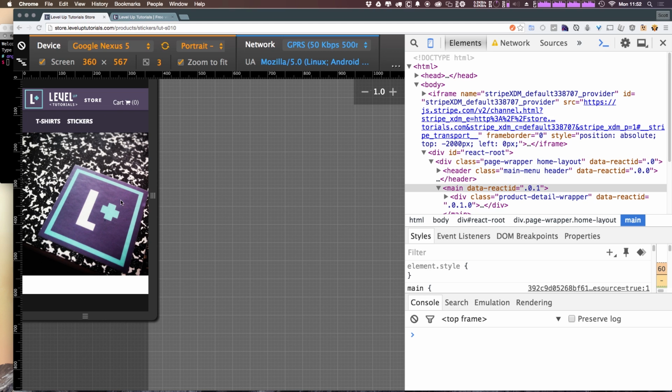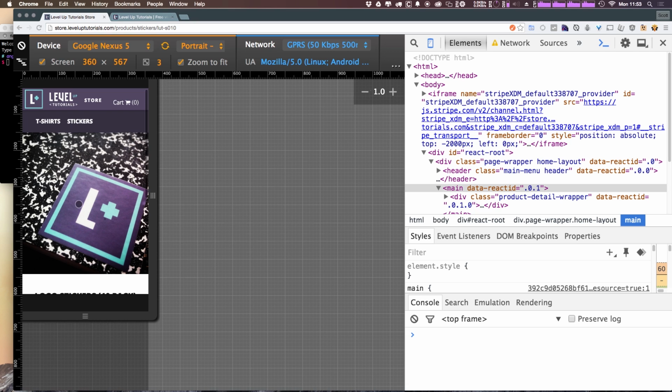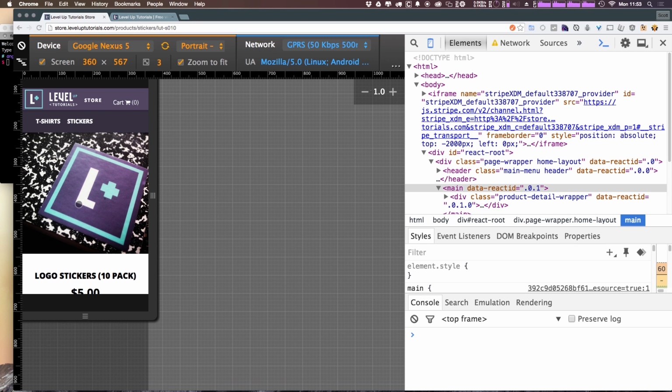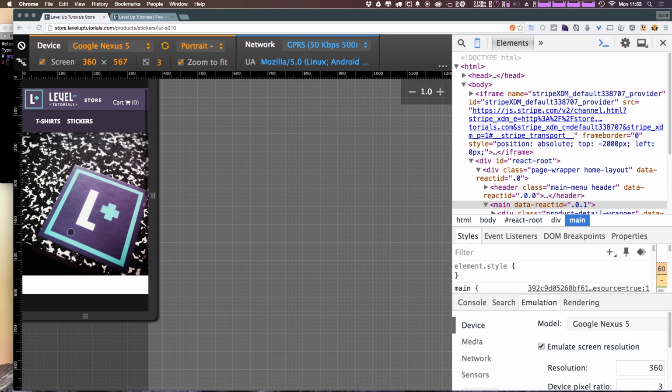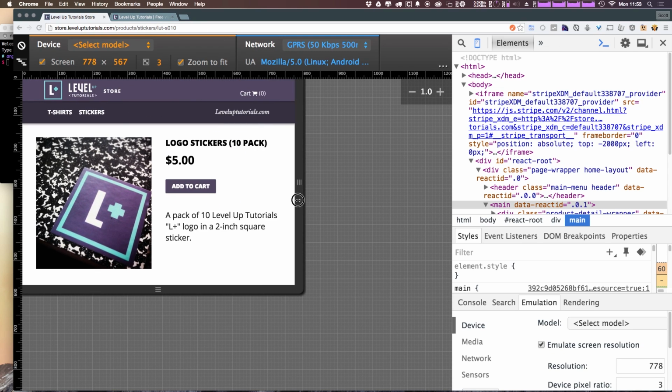So this sort of device profiling and allowing you to select your network here can really open up your eyes to things like that. Maybe we can have a container in here that's keeping the proper size so that when this loads, maybe we just have space here for this image to load rather than having the image load and push everything down.